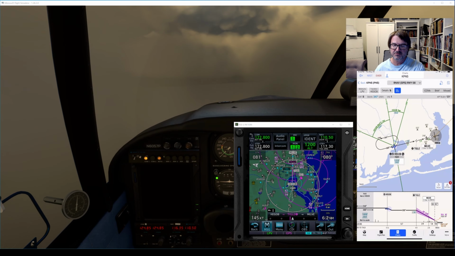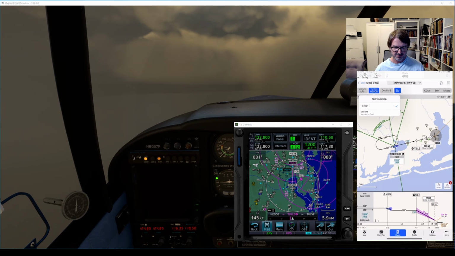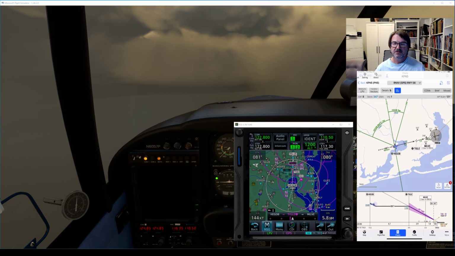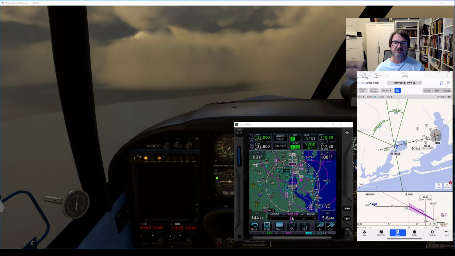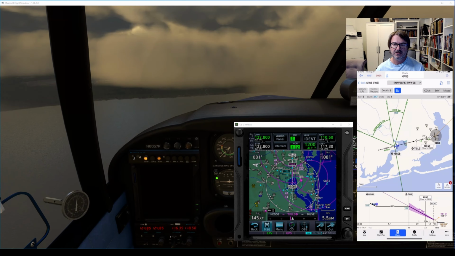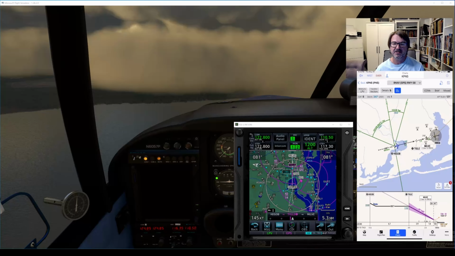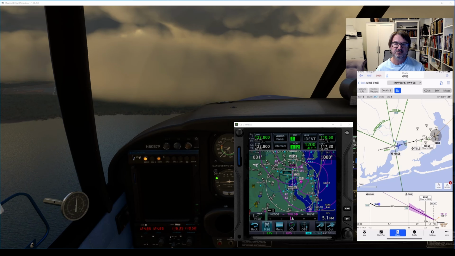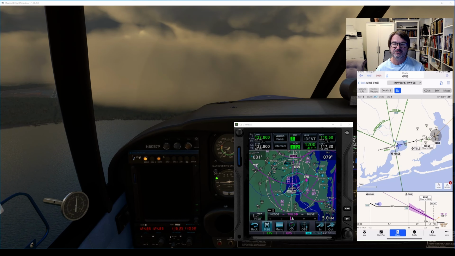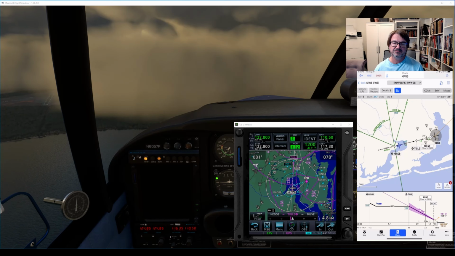But now, since we're basically at the same point we'd be in vectors to final, if we switch the transition over to vectors, one interesting thing is you'll see this profile view changes, and now they project that glide slope up and out, because again, in Garmin equipment, once you've activated vectors to final, your vertical guidance is going to be active no matter where you are relative to the final approach fix, whereas if you're not in vectors to final, it's only going to go active between the IF and the FAF.